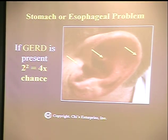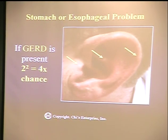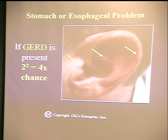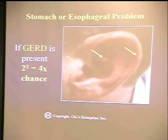If you see people fighting center, always check their ear lobe here. If their ear lobe has lungs, okay, then if they have GERD, the high chance to get a stomach cancer or esophageal cancer. See this one. If you have a GERD with this kind of lung, you have 4 times the chance of stomach cancer. GERD, acid reflux.